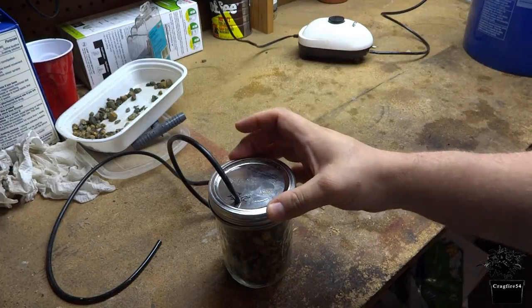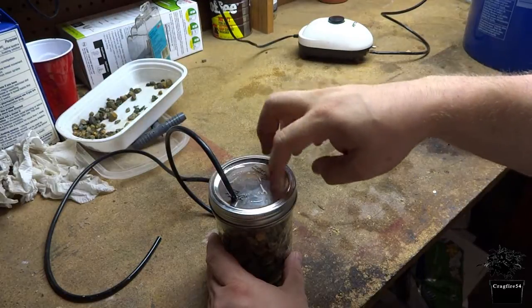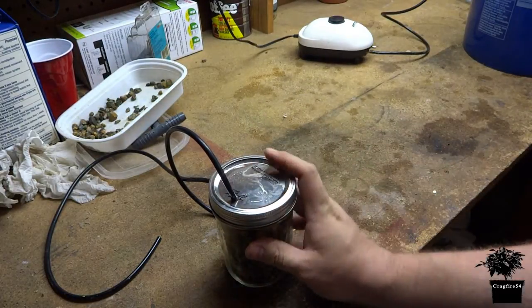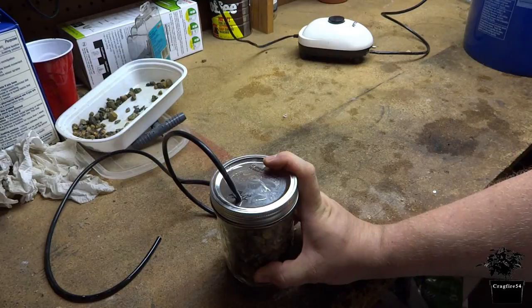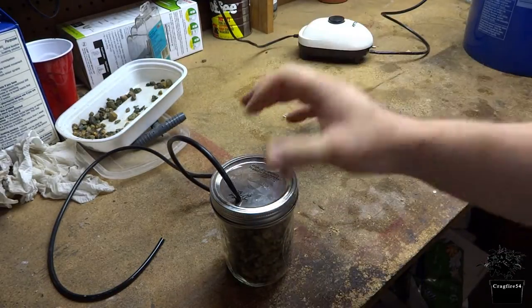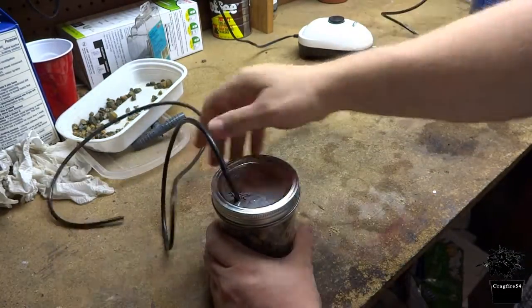Now, if you want a very fine bubble, what you can do is crank the ring down, but when you drill your hole up here, drill a bunch of small holes — as small as you can get, the smallest drill bit you can get your hands on — and make like a half dozen or a dozen holes, and then you can get a finer aeration. I kind of want bigger bubbles, without just sticking a pipe in my bucket, so this seems to work.